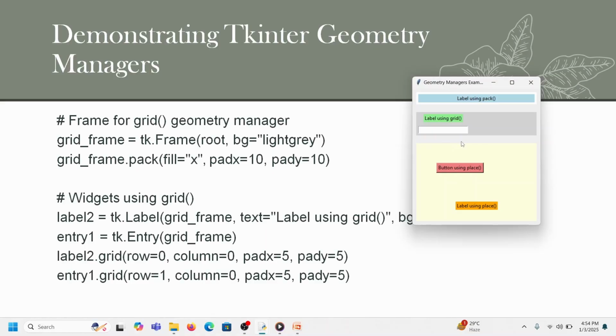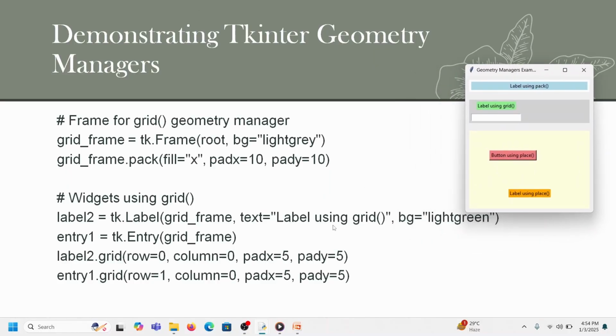That pack is inside the grid. The grid title is label using grid(), light green. So inside the grid we are creating one pack, and inside the pack the title is label using grid(). Clear? And then another grid frame, empty, there is no color, and we didn't give any title for this grid.